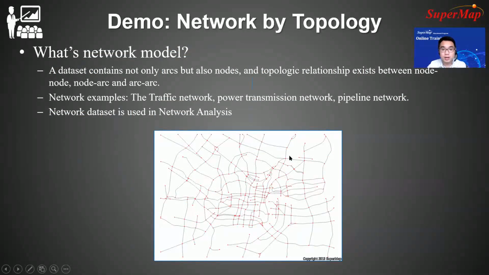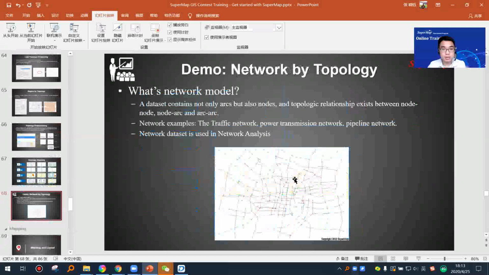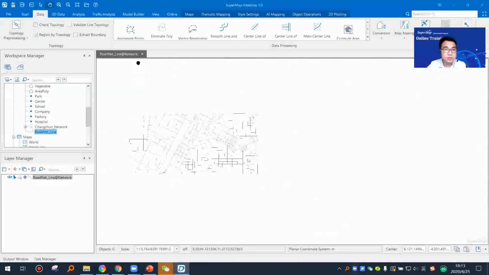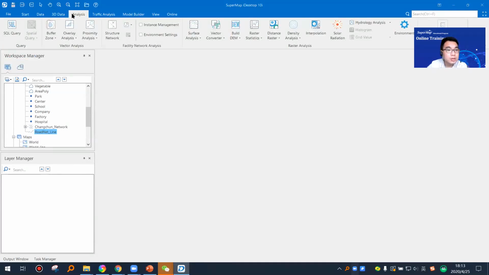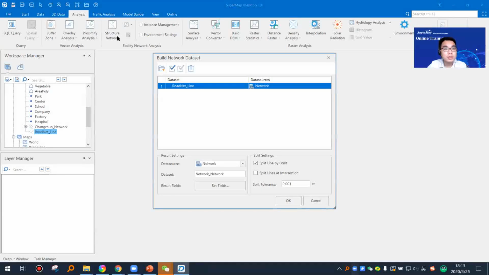And also when we do some network analysis or facility analysis, we need to use some topology network, so we can generate the lines from the lines like this. Yeah, I click the road net line data.